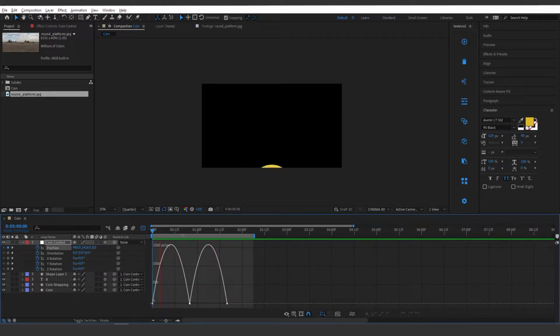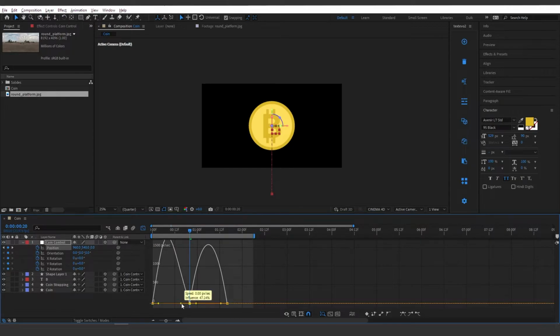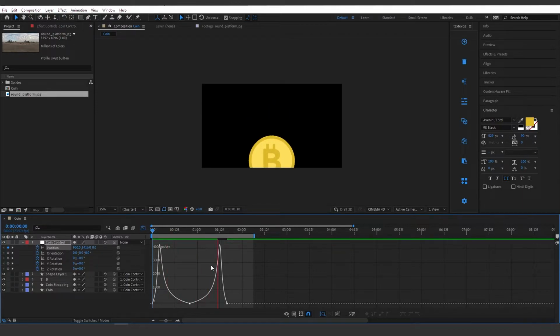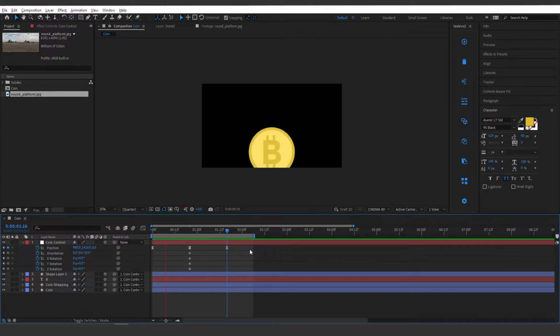All right, but that's still a little too fast. So what we want to do is have the coin slow down a lot when it's up to the higher point in the animation. So I'm gonna grab those handles and extend them to 100% of speed attenuation. So it's smoothing the speed a lot now. So it goes super fast real quick, very slow for a longer duration, and fast down again. That's much better. Very simple use of the graph editor. You really want to get into more tutorials using the graph editor. If you're not comfortable with it, that's really what's going to help you create better animation.